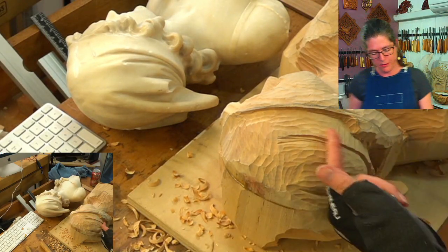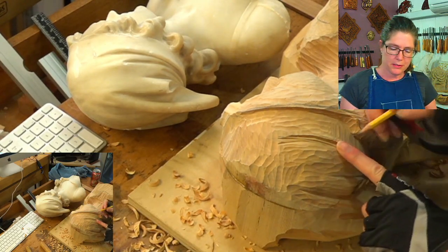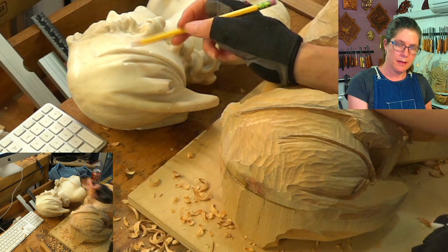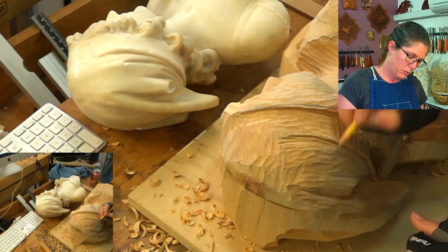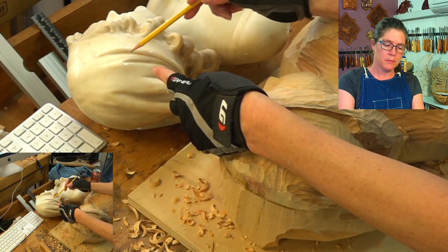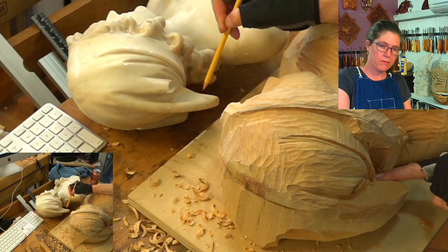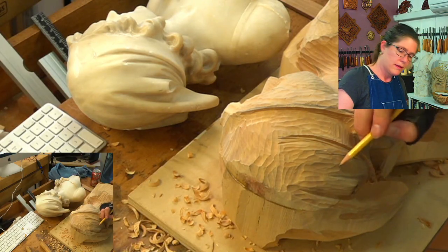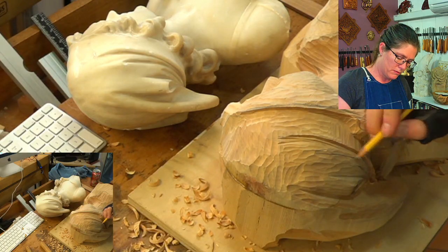Okay, so this is curling around there, and what I'm going to do is, so that's coming up to that point. Then there's one other little fold right there. You notice how all of these folds come together and get really tight right underneath here. So all of this is going to curl around. There's a fold right there. So I'm going to start these folds with a V-chisel.